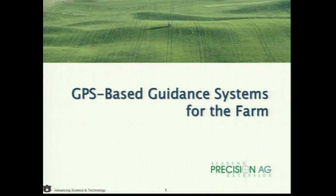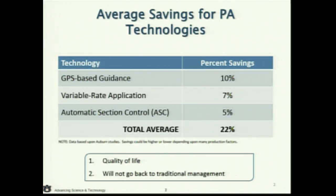From a farmer's perspective, it is probably the most tangible benefit to the farm when we think about precision ag — probably the number one technology adopted today. On average in Alabama, based on work we did about six or seven years ago, our average savings in overlap reduction is about 10%. That's a pretty big deal when we think about not only the cost of inputs but also time in the field. We have a short window to get things done, and if I can save 10%, that's a big deal.